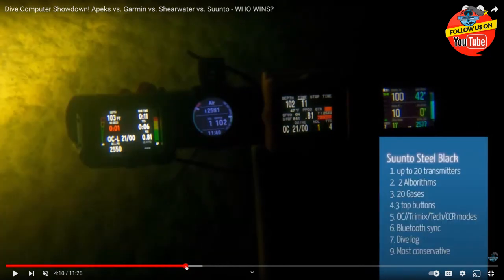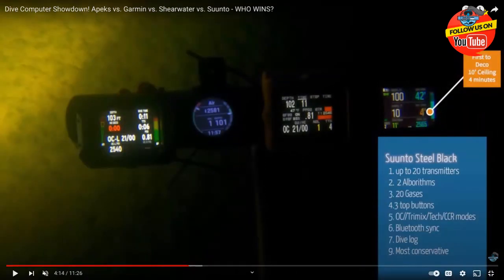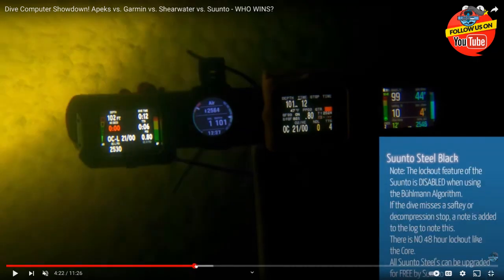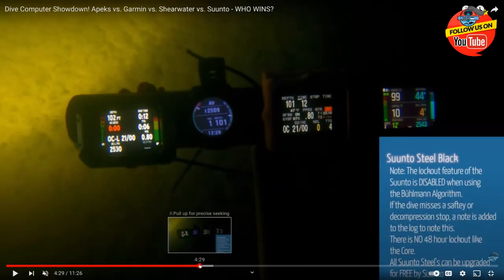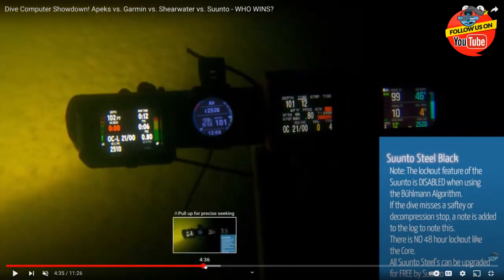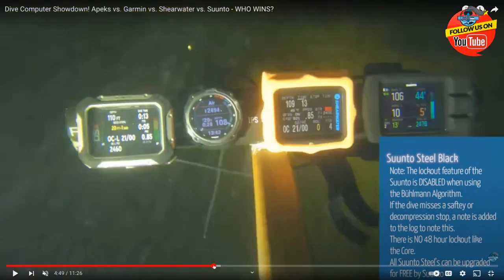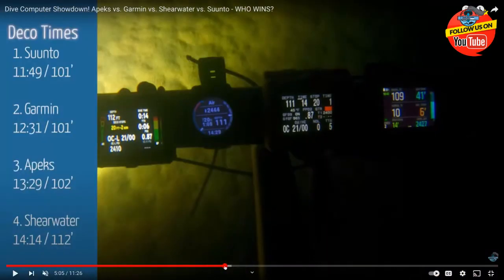There we go. Just switched over. So now the Suunto has a 10-foot ceiling with 4 minutes of deco. We still have, probably actually less than, 1 minute till NDL, and we're at 85% on surface. The Garmin and Shearwater are being a little bit more aggressive. Now we're at 80%. It's taking into account the set time, I'm sure. But there we go, 0 NDL. We've now got 20 feet for 1 minute, 10 feet for 6 minutes, 20 feet for 1 minute and 9 seconds, and 20 feet for 2 minutes.